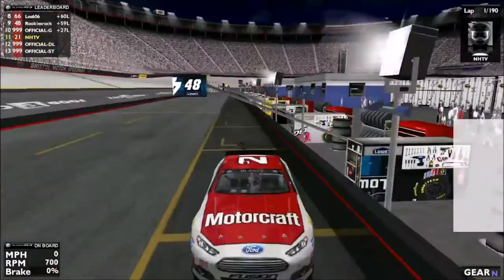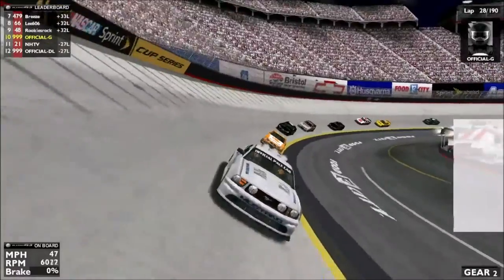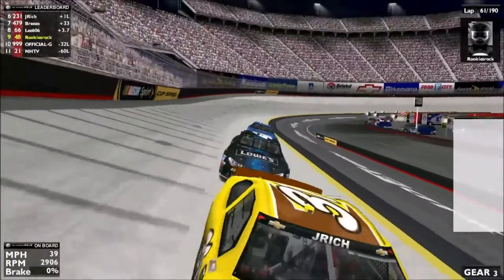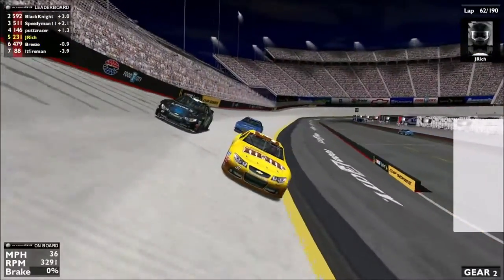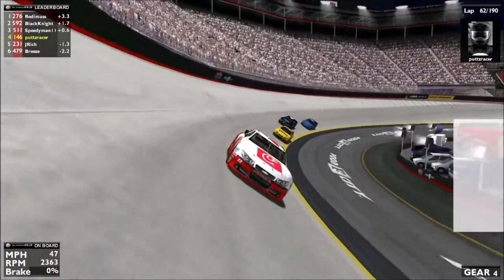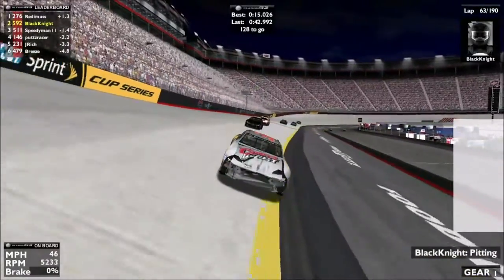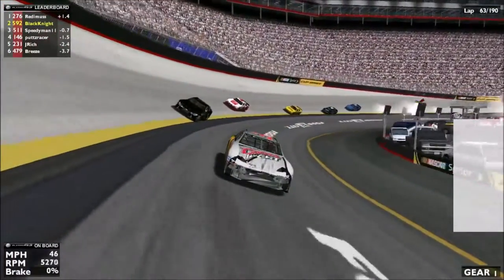I'm sure it'll be another. Luke is saying he's still that one lap down. And he is, actually. He shouldn't be. He should have been able to pit on that and have a flat back. LP, you can't pass people when you're coming into the pit, unless they're doing 10 miles an hour slower, then they're blocking. Are the pits open? Yes, pits are open. So the lucky dog pits immediately? If they wish. They don't have to. But yes, they can pit as soon as they go around and get back around.